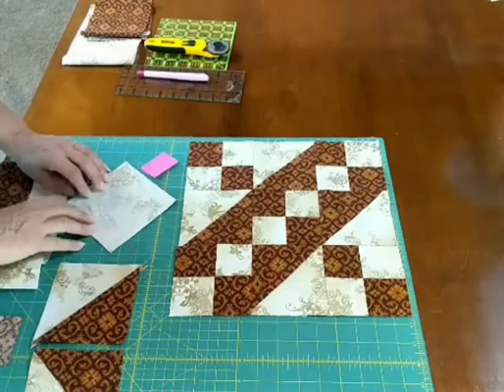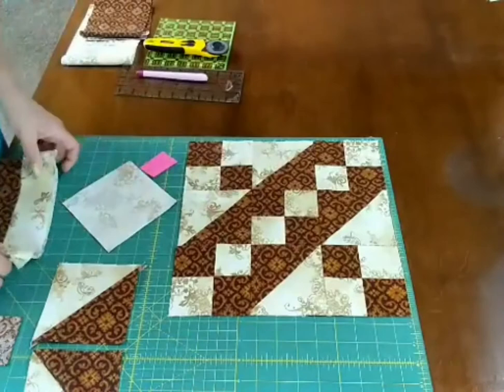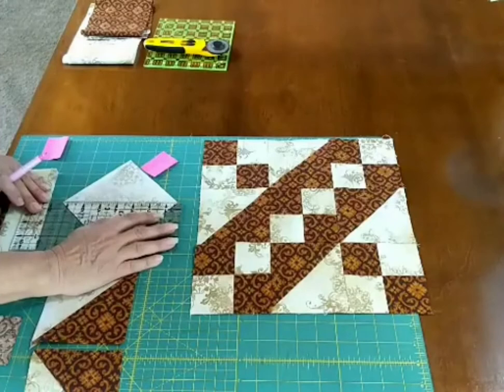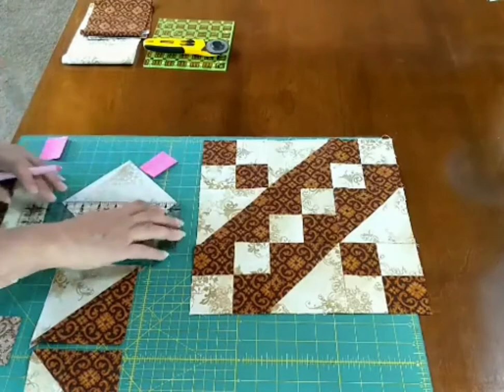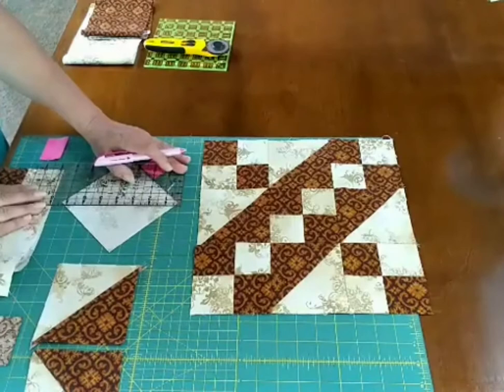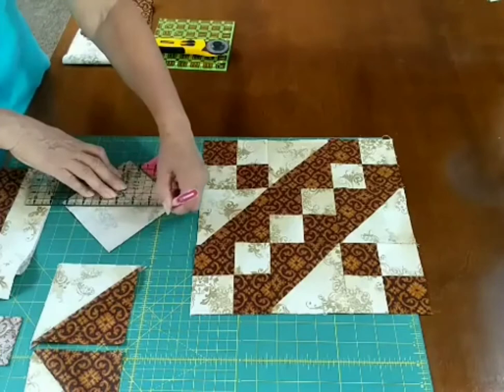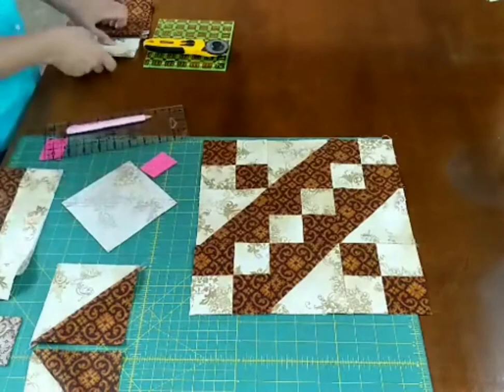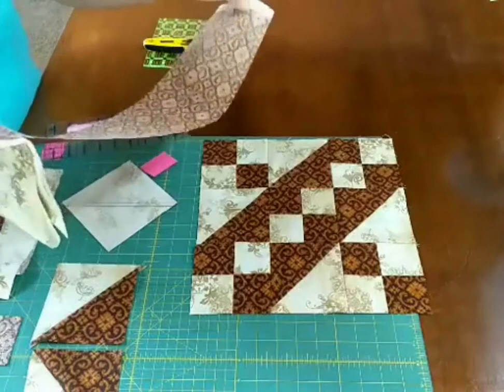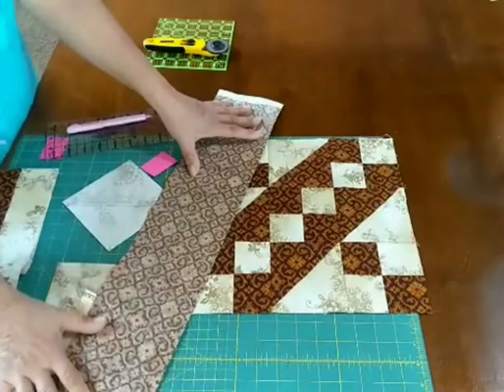So let's take a look at how we make this block. The half square triangles are made with five inch squares. I just take my arrow-erase pen and draw my line right down the center of the block, and that's giving me my cut line. This will make two, so you need to cut two five inch square blocks out of each color of fabric. I originally cut the width of fabric on two strips — one strip of each color. I started with two five inch strips, and this is what I have left, so this fabric will make two blocks.